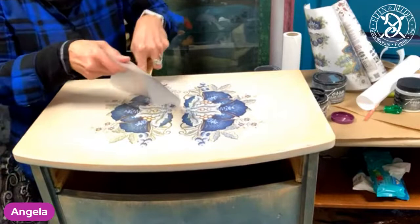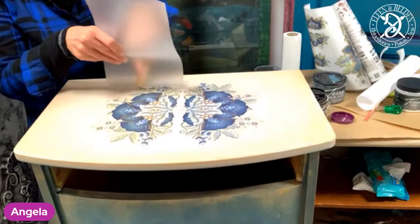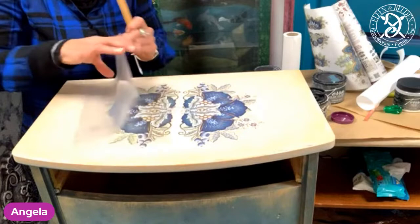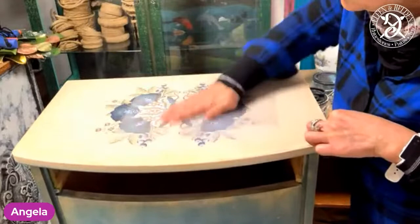Nice and easy. It's releasing while I'm lifting the carrier sheet. Just too quick lifting it up there. Down. There we go. So both on. I think they look pretty cute. Same thing. I'm going to rub that a little with my carrier sheet just to make sure I have all areas down.